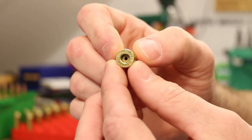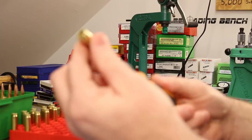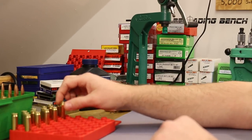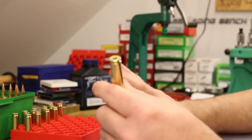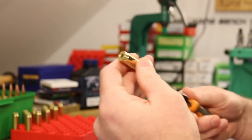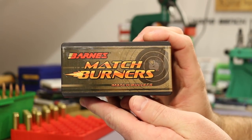I also want to shoot a couple of large rifle primers — the CCI 200 large rifle primer and the Winchester WLR large rifle primer. For the large rifle primer tests, we'll use Hornady brass which has a large primer pocket. I also went ahead and used a flash hole deburring tool to make sure the flash holes are clean with no burrs. The Starline brass has pretty clean flash holes, but I'll deburr those too just to rule out any flash hole issues.